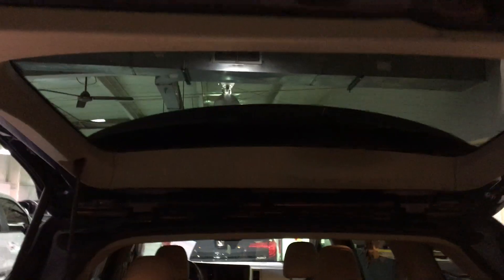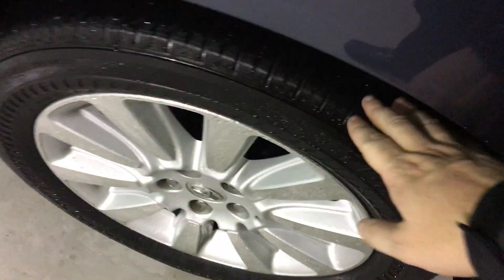Let's go ahead and pop the power lift gate. My apologies — I was going off the fob and it didn't come up on its own, so it looked like we had power doors but not a power lift gate. However, these rear row seats do fold into the floor — we are able to fold and tumble them. It is a power lift gate — there it goes with the touch of a button. Sorry, that was operator error.